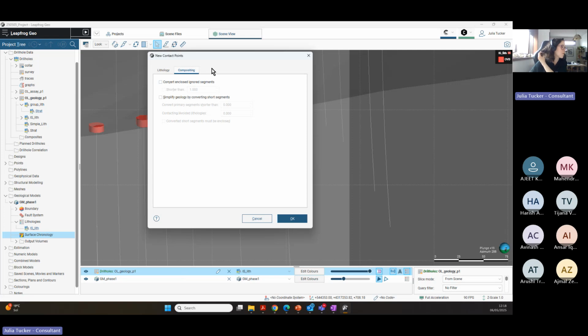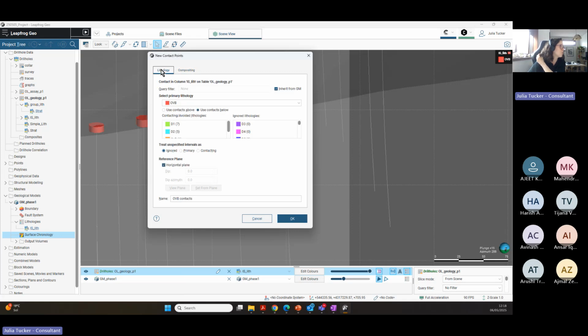So tomorrow I'm going to explain this a little bit better with some images too. But right in this moment, we don't need to composite it because we need exactly the points of intersection. We need exactly the points that are being told to us by our data. So now that we have already done that, the name is going to be overburden contacts, and we can just click the OK.